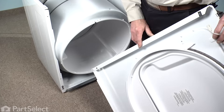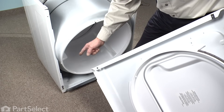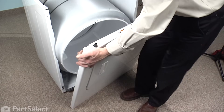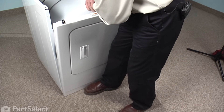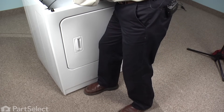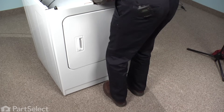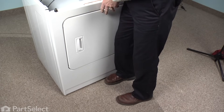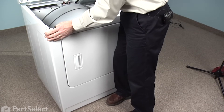Now we're ready to put the front panel back. To reinstall the front panel, engage the slots on the front panel with the hooks on the cabinet flange — one on each side. Tuck the front panel in at the bottom, raise and tilt back the drum at the same time, lift up on the front panel until it slides over those hooks, and let it drop down into place. Line the drum up, press the front panel back into position, and put the two retaining screws back in.